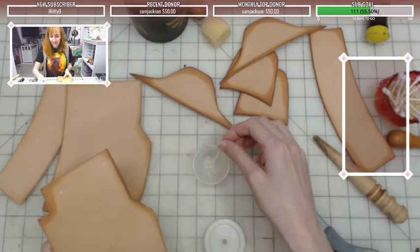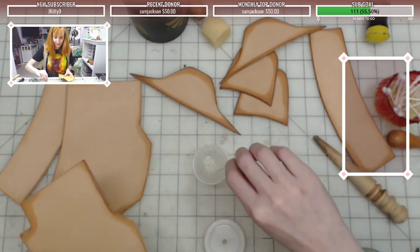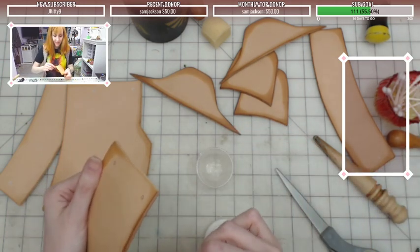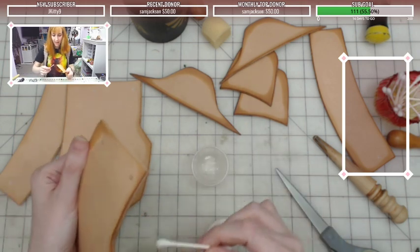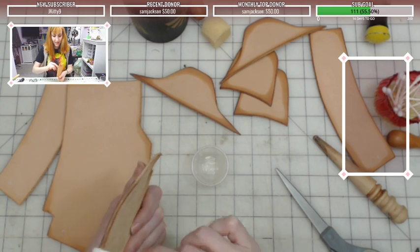All right, last couple of pieces. I can definitely get through this in today's stream. And there is more progress.